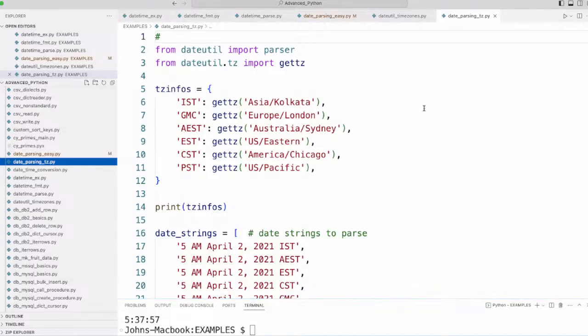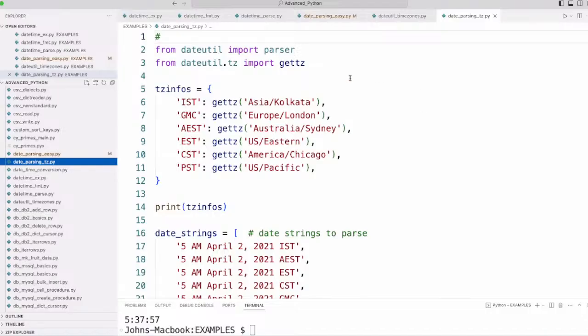So even with dateutil, there's a little work to do. First of all, I'm going to create a dictionary of time zone information for the time zones I'm interested in. So India time, London time, or Sydney, Australia time, US Eastern, US Central, and US Pacific, just for fun.